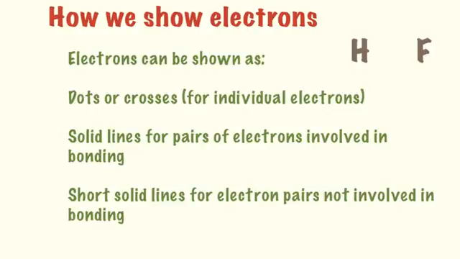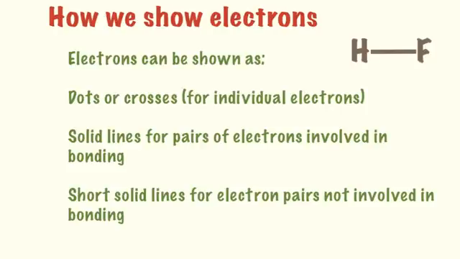All right, so if we're doing a simple molecule like hydrogen fluoride, we know that hydrogen has one electron, so its one electron will be used in bonding. Fluorine has 7, so one will be used in bonding, and the other 6 will be shown around the outside in normal pairs. In this case, I'm going to show it in the form of the line structure. So let's put the bond in first. There's my bond between, and I've got a pair of electrons involved in that.